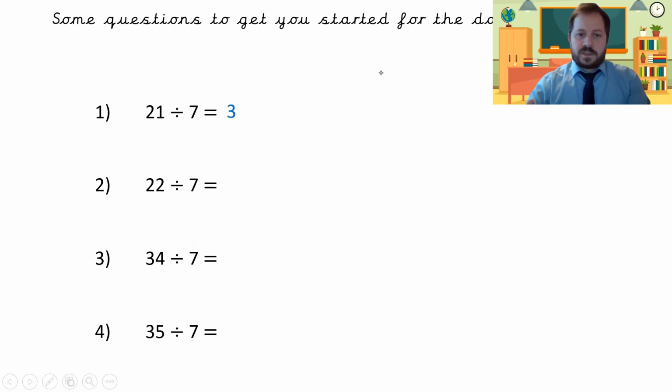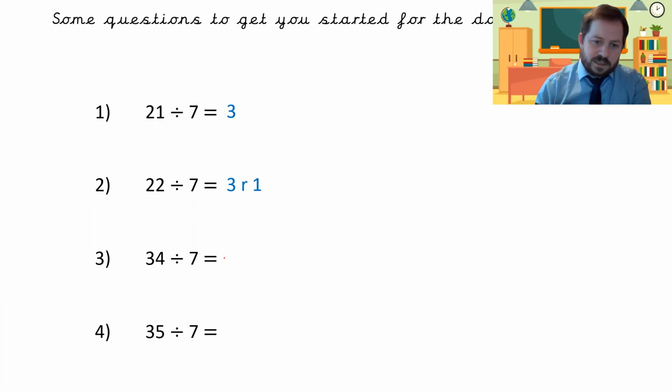Our first answer is 21 divided by 7 is 3, and this is quite easy, as 3 times 7 is 21. When we get to 22, we can fit that 21, 7 times 3, in, but then we're left with 1. So how we write that is 3 remainder 1. And this remainder 1 tells us how much is left over. We have to make sure this shows what's left, and we'll come to the importance of that a little bit later on.